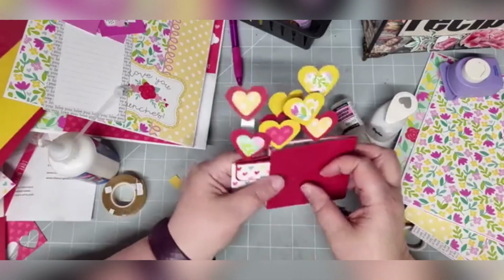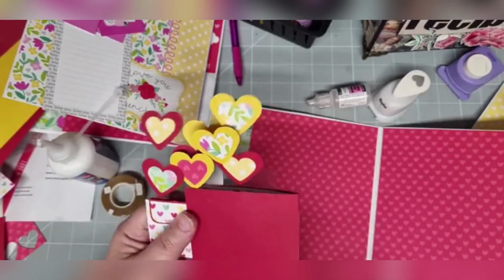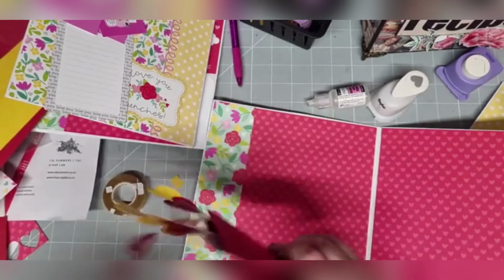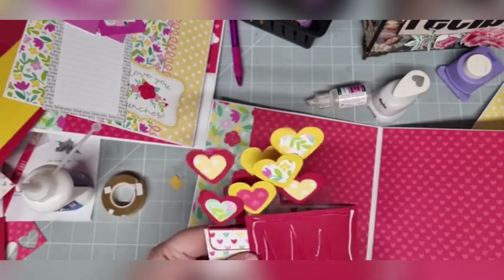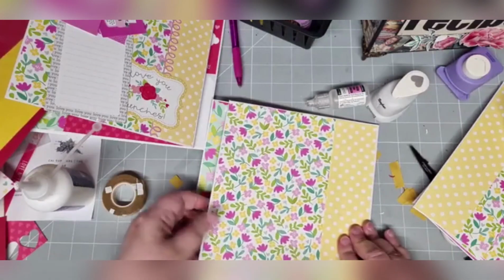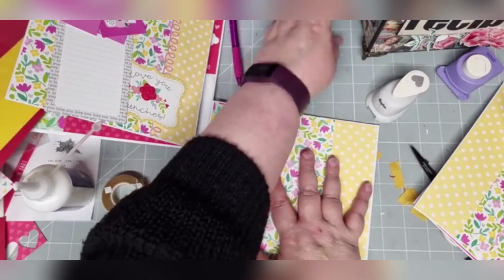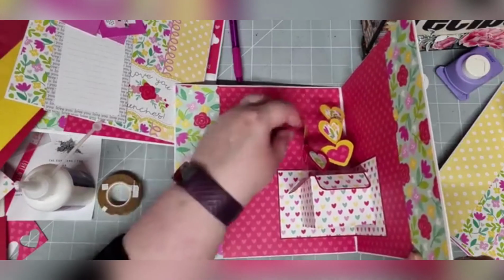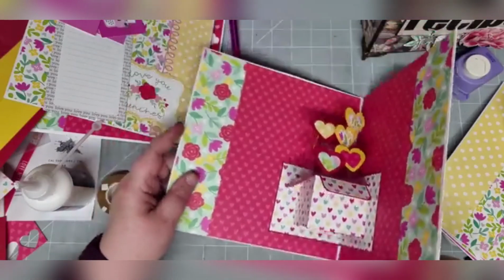So now what we need to do is actually attach this into our page, which is the easiest bit of it all. We're going to put some glue onto the outside of that red bit, on both sides, and we're going to guide it into the fold and push that down. If this doesn't work, I'm going to look like a right idiot. But in theory, when we open our page, we're going to have our box of hearts pop up. Okay? Really easy. It's got 2 chances. Yeah, it did work miraculously.